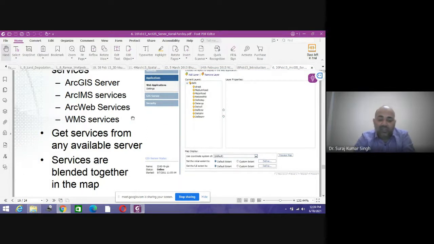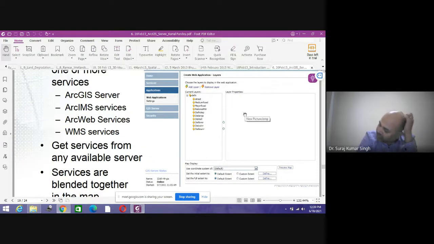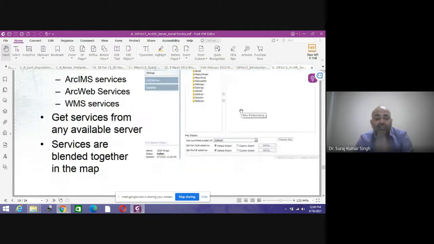Services are blended together in the form of a map. All the data sets we have uploaded have been uploaded as layers, like street, medium road, major road, national highway, Delhi, temples, airport, railways, forest, colonies, boundaries, and the services are blended in the form of maps.